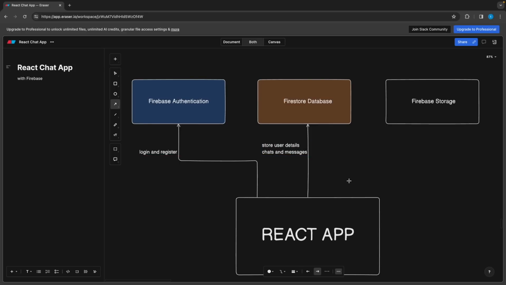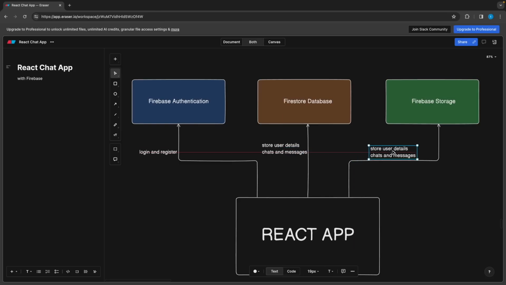And also we will be able to upload our images. So we will upload these files using Firebase storage. Upload avatar and chat image. And after uploading, it's going to return us the image URL and we can store them in our database.